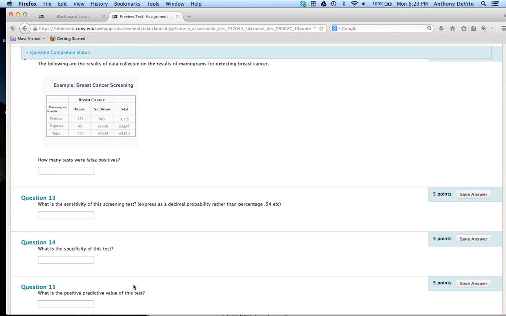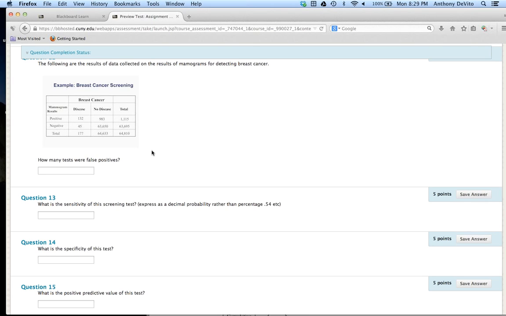Now, what's the positive predictive value of this test? Anybody want to hazard a guess? It's the true positives over all the positives. How many people tested positive? A total of 1,100 people tested positive, but only 132 of those people that tested positive have the disease. So if you're among those 1,100 people that tested positive, the probability you actually have the disease is only 132 over 1,100, or roughly 10 or 11%. So that would be your positive predictive value.